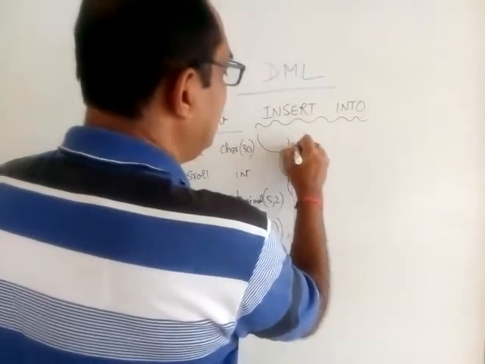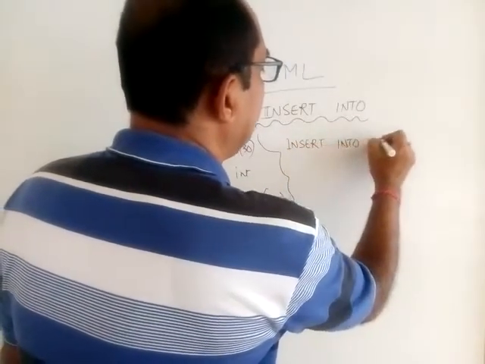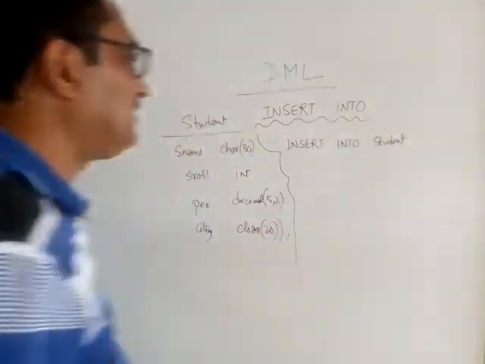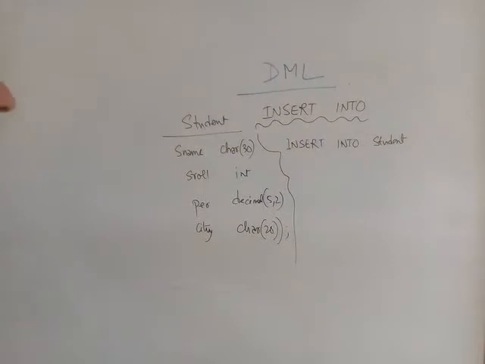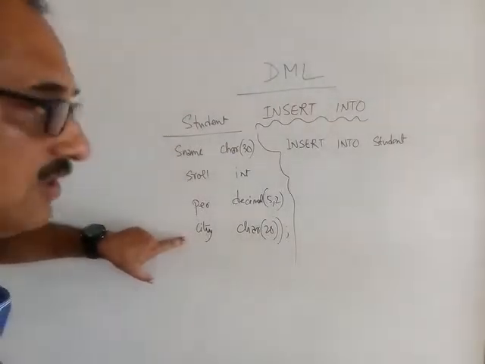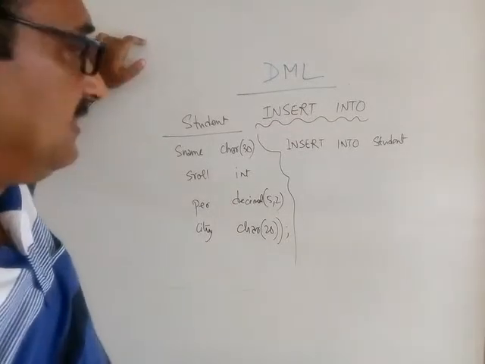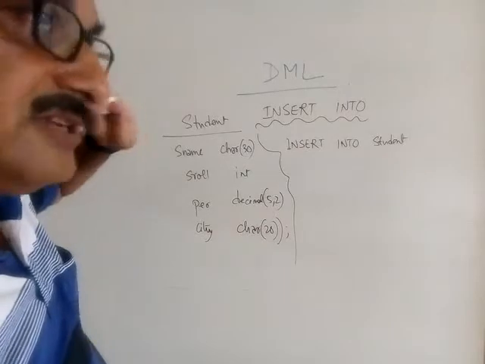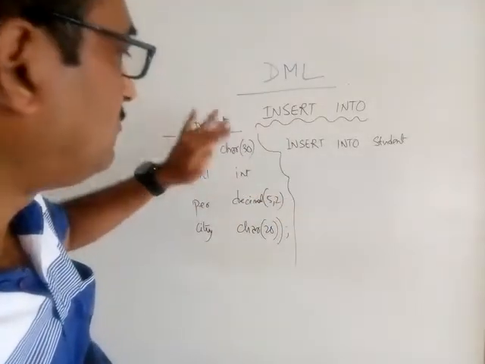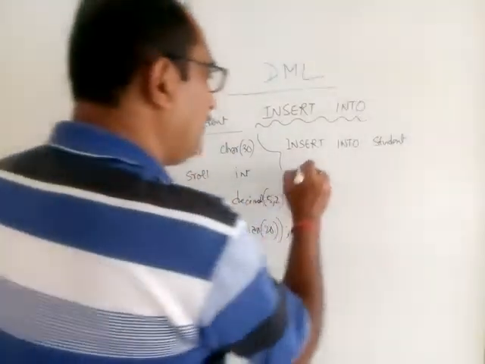Insert into, in class 11 what you learned is insert into, then you write the table name. The table name is student. Now when you insert the records in a table, do you want to put the values in all the fields, or do you want to put the values into the selected fields? That you have to decide at first. Say first let us discuss, I want to put the values in all the fields. I do not want to miss values in any of the fields.